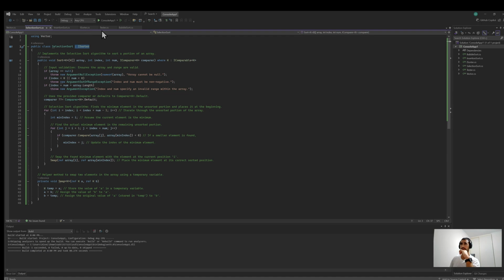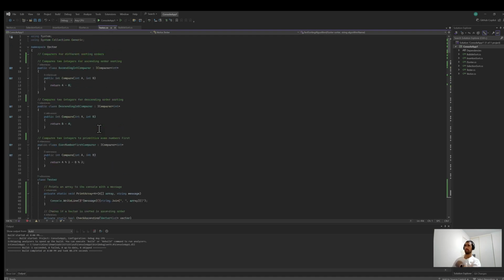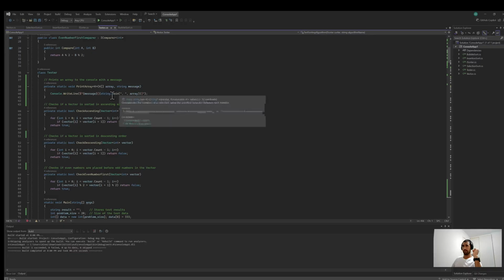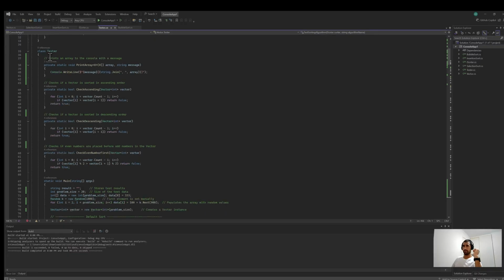I believe now if we go to the tester class, which is the main class, it has all these methods that we have already seen previously in 2.1. But then over here, ignore this for a moment, these are all checkers to see if the array and everything is right.